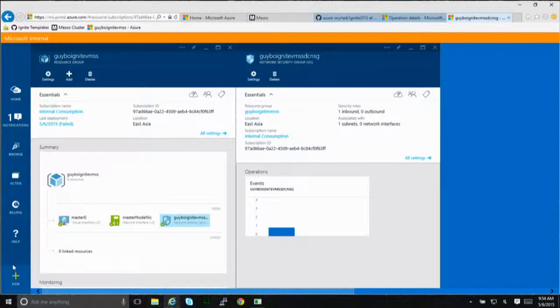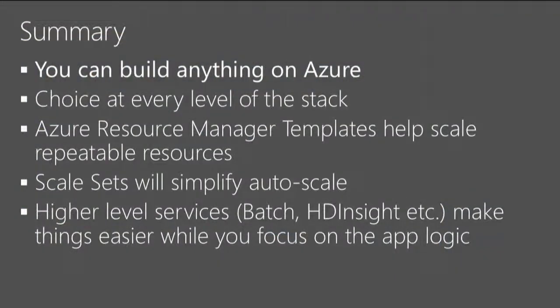So with that, I'll switch over to a basic summary where, as we worked our way up from basic building blocks all the way up the stack, where you can just press a button and deploy 2,000 virtual machines, you can really build any kind of large-scale application on Azure. You basically pick the level, and then there's a choice to deploy that large application.